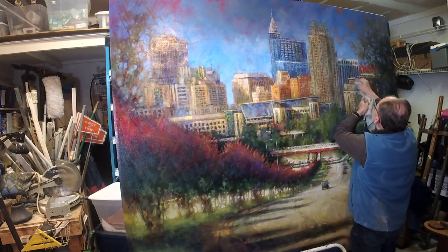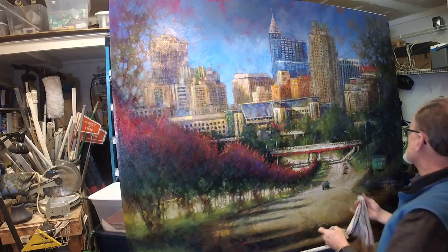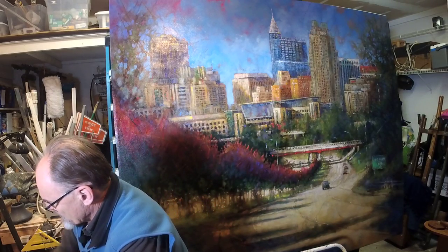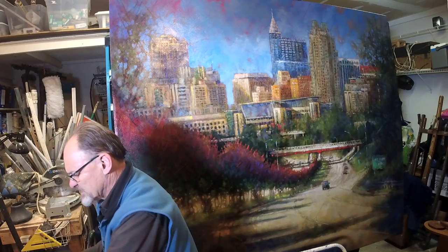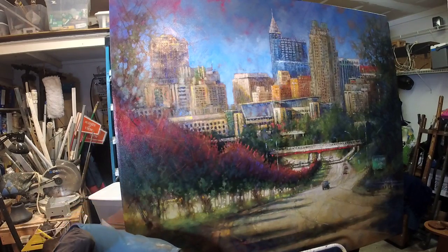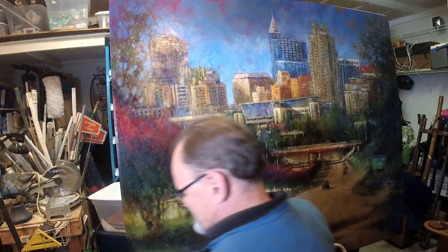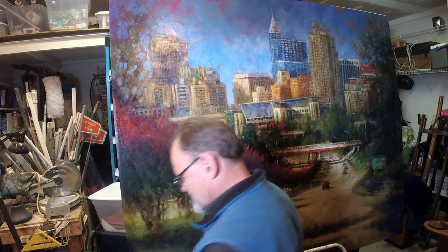Just about finished with this operation. All right, I think I'm done with that. Yahoo, that was exciting. So that's the end of my glazing process. It's only 10:35 or so. I'm done with the paint sticks, I believe. I've done enough crazy craziness.